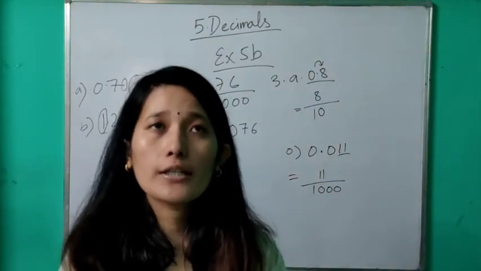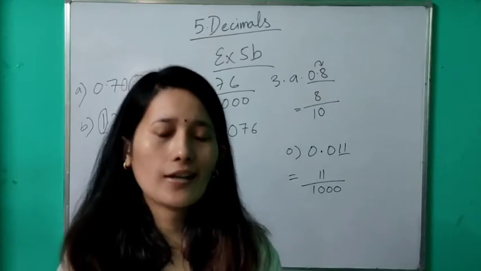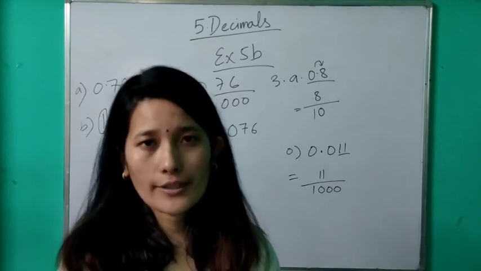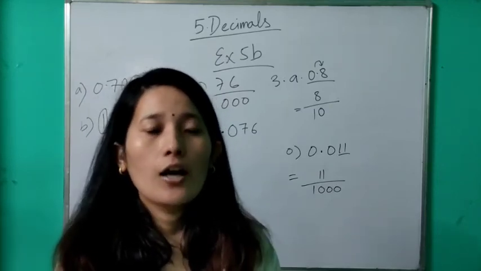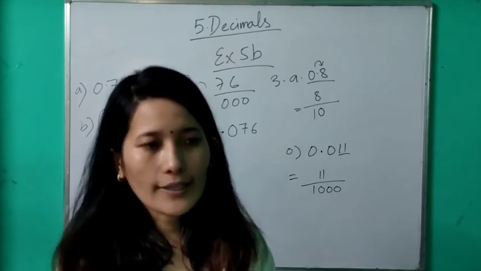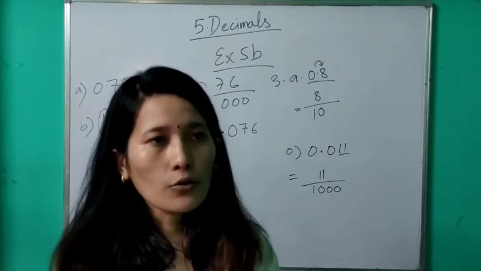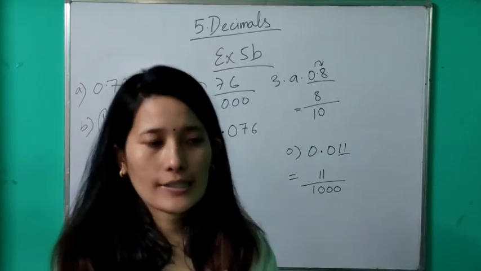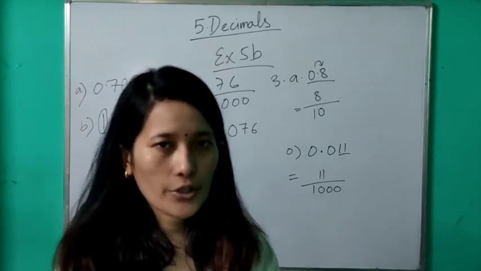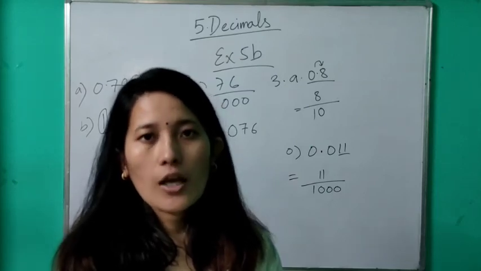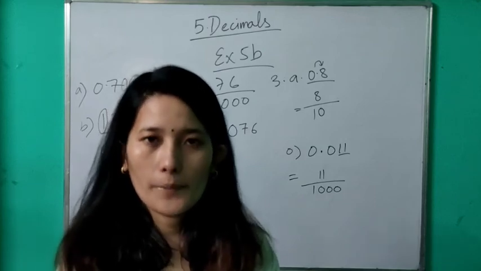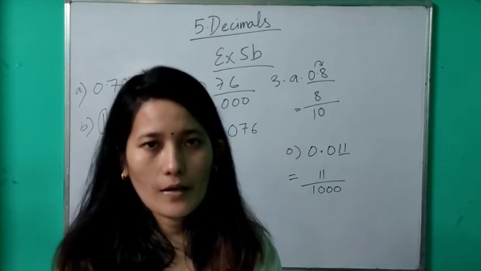So here we are done with the basics of decimals, like conversion, how to convert fraction into decimal and vice versa, that means decimal into fraction, like and unlike decimals, and comparison. We can easily do that, right? Now using all this basic of decimals, we will be following the 4 basic operations of mathematics, that is addition, subtraction, multiplication and division. These 4 we will be doing tomorrow in our maths class.